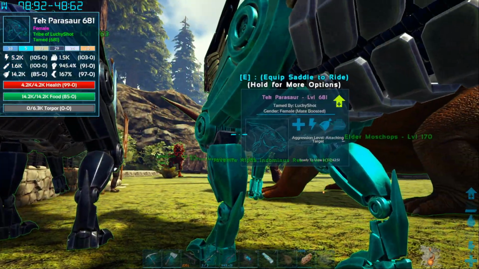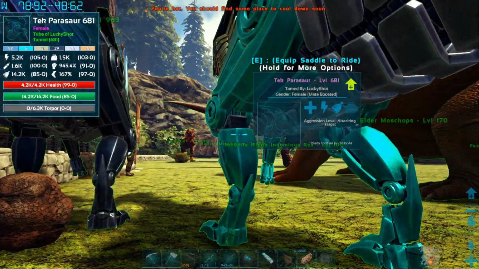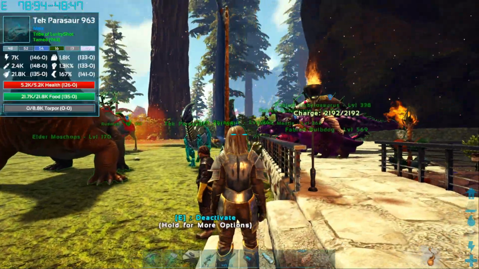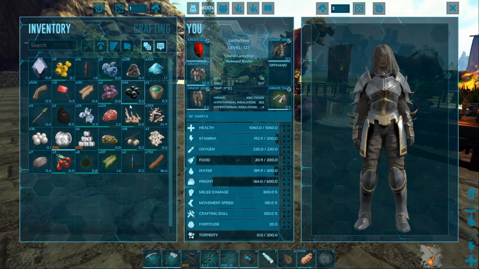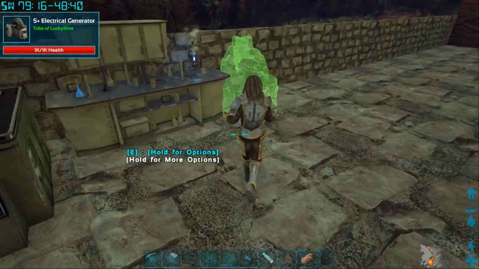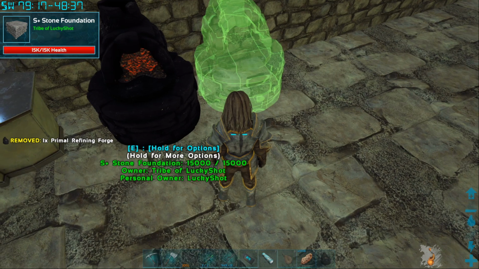What happened to your egg? Did it fall through the floor? I hope not. That would suck. Okay, well, that's a tough one. That egg is gone. I was busy doing something. I was busy making the forges. Okay.